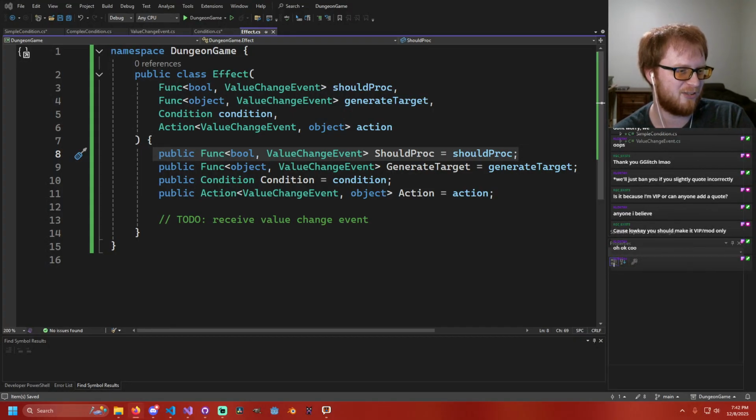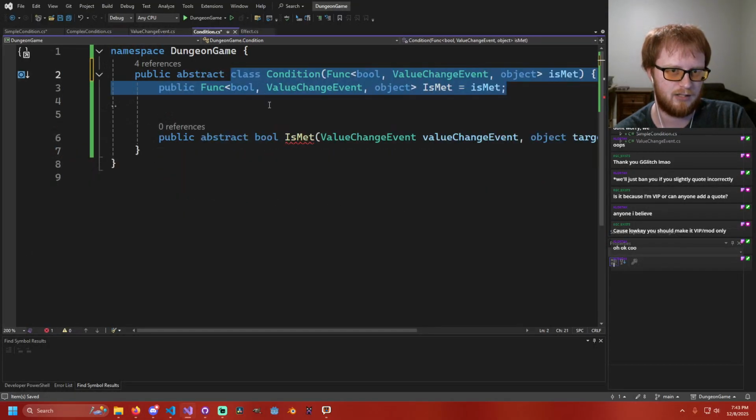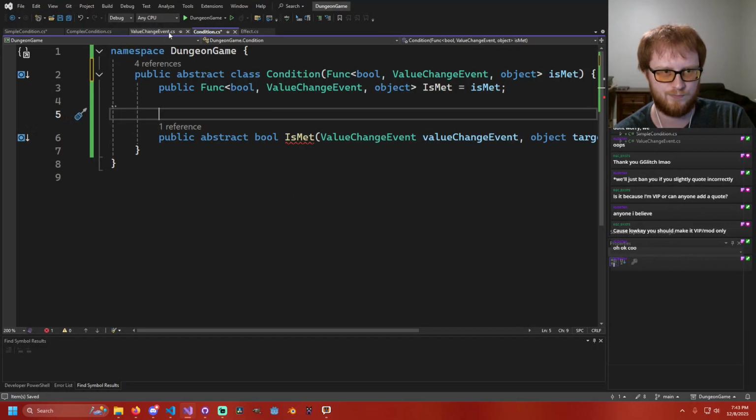Quote the worst thing Stone has ever said. Like a casual. Don't worry, we oops. Thank you, Glitch. We'll just ban you if you slightly quote incorrectly. Yeah, exactly. Is it because I'm VIP or... Yes, is VIP. You should make it VIP mod only. Yeah, it's VIP mod and the broadcaster, because technically I'm not a moderator. I am but a mere broadcaster.